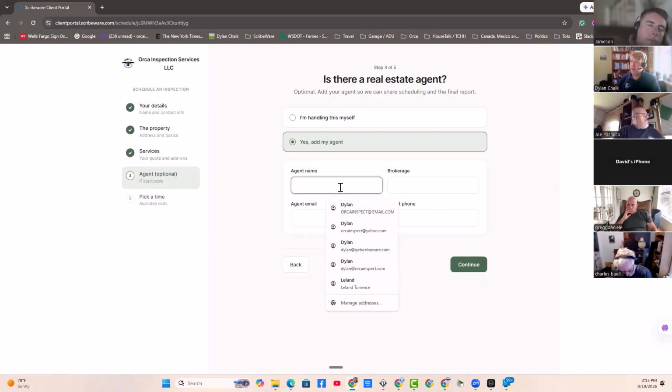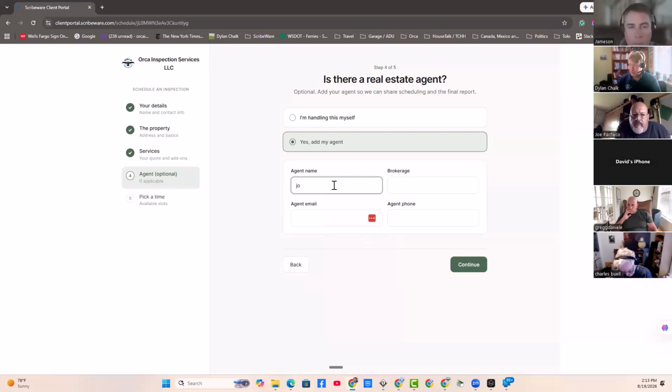Seems nice to autofill it, because then the client starts typing it in and it would just fill in. Sure. And this is designed for the end client to go and fill out the report. Obviously, the agent can go and do this themselves if they want and put in their own information.